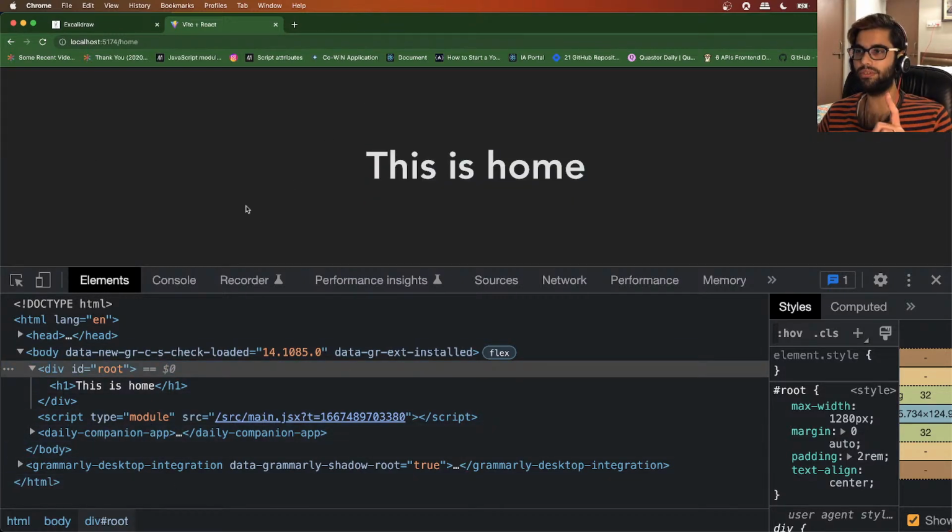There's only one page, and each route is associated with a specific component, right? As the route changes, the component associated with that route is shown and the previous component is replaced. So all of the logic is on the client side. That means it is running in the browser.